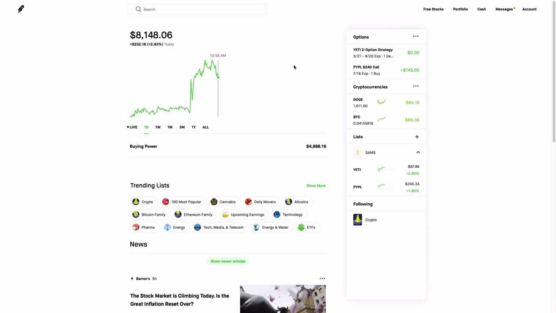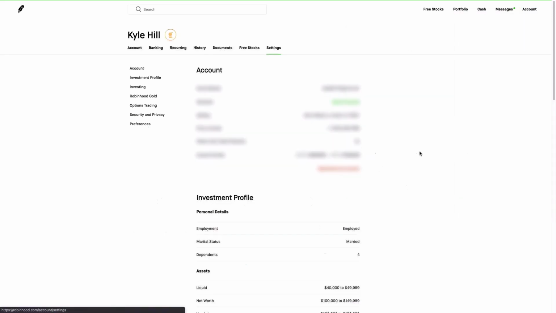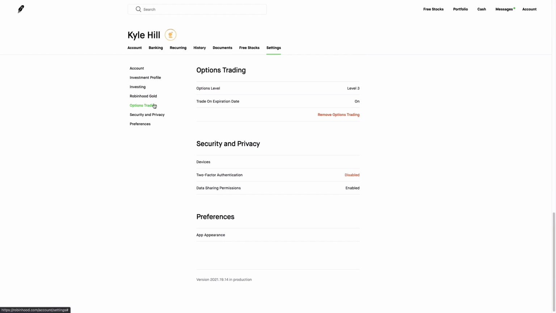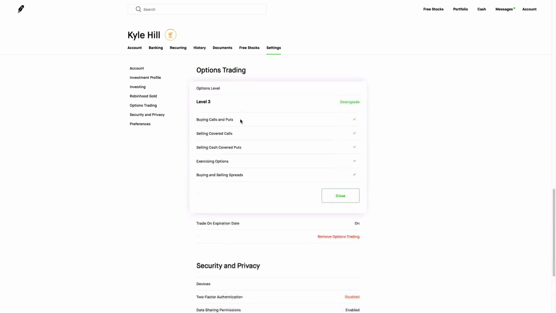But for the sake of this video, what you're going to do is on the app or in here, you're going to come to account, and then you're going to come down to settings. And then what you're going to do is on the left-hand side here, you're going to come to options trading. And then I've already got level 3, but you'll have the option here under this section to click a button. And what it's going to do is it's just going to ask you questions. It's going to confirm you know what you're doing. Basically, you just check boxes, and I think there might be a few short answers. They just want to make sure that you know what you're doing, so you don't get in trouble.